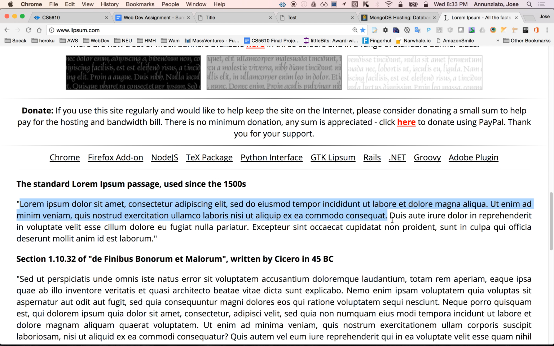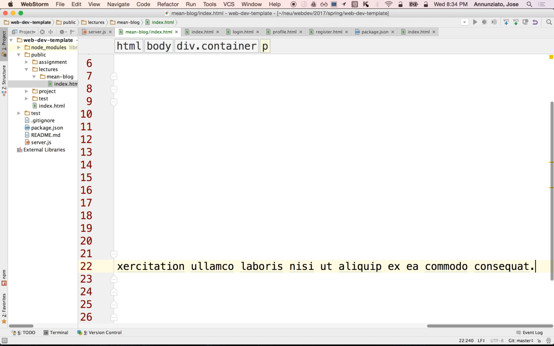So folks are writing a newspaper or magazine and the editors are not yet done creating the content, but the folks are already thinking of how to lay out the page, right? And they need the content to see what it would look like, even though they don't have the content. So I'm going to paste that in there and see what it looks like.